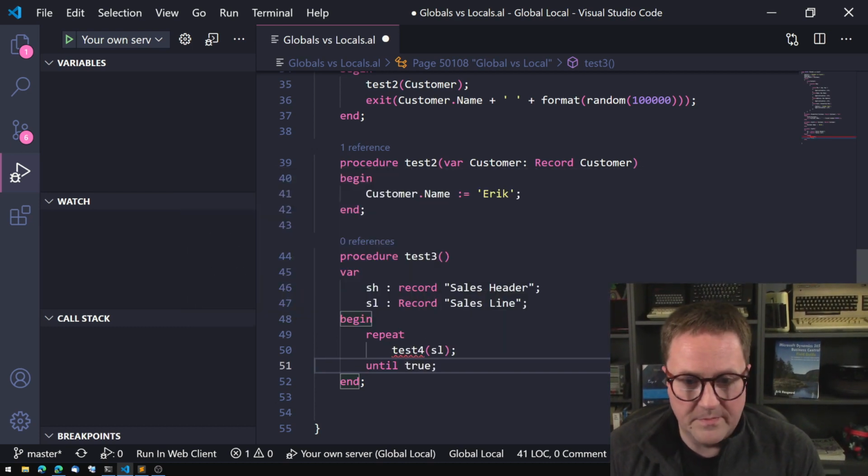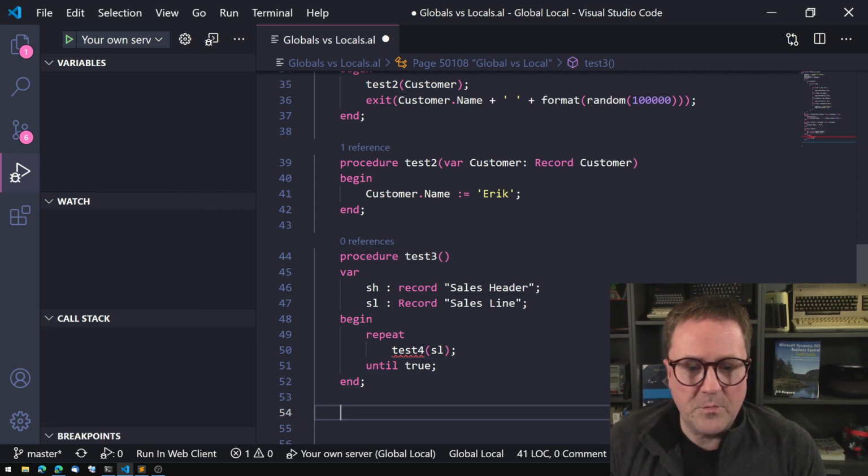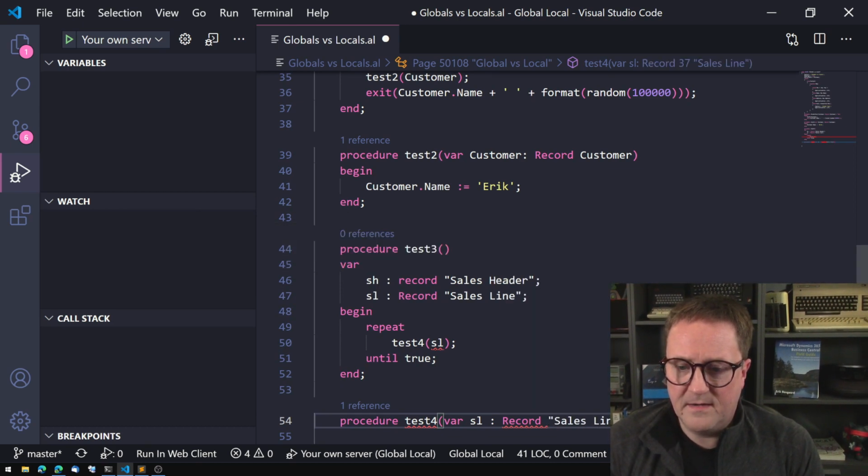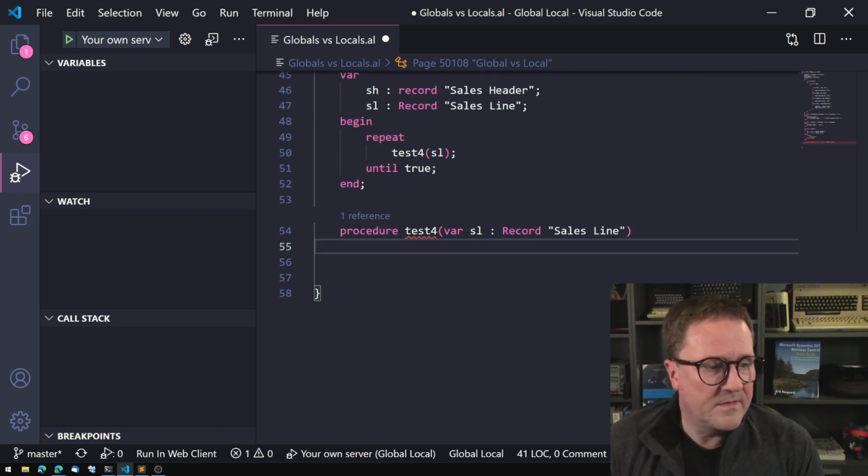We'll never call this code. What I'm trying to extend is that in test4 we have the sales line var transferred, sales line. Let's see if we can get this up.